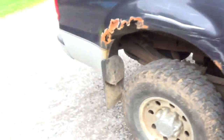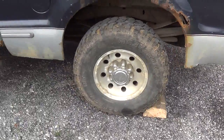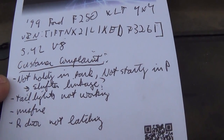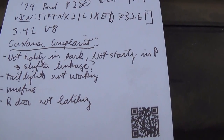So we'll go over the customer complaints and see what we can do to help them out. I got this wheel chock here, which is a clue to one of the complaints. I wrote down the list so I wouldn't forget. First complaint is something to do with the shifter linkage — it's not holding in park all the time, it's not starting in park, it only starts in neutral and it's kind of hard to find. The indicator doesn't line up with the real gear you're in.